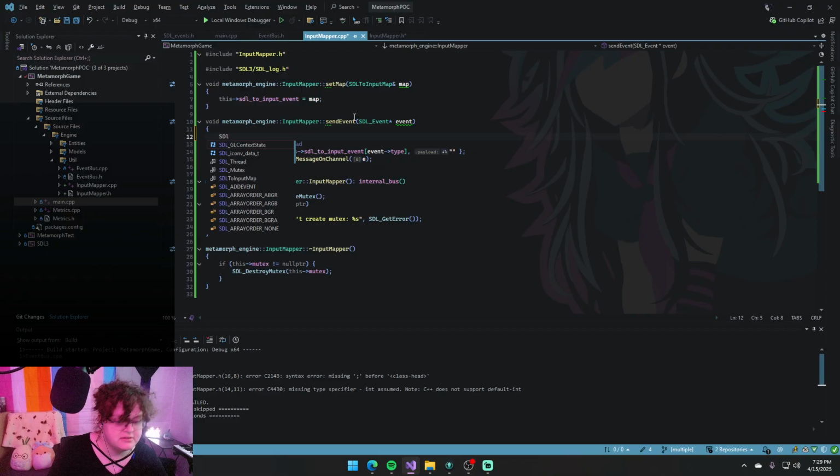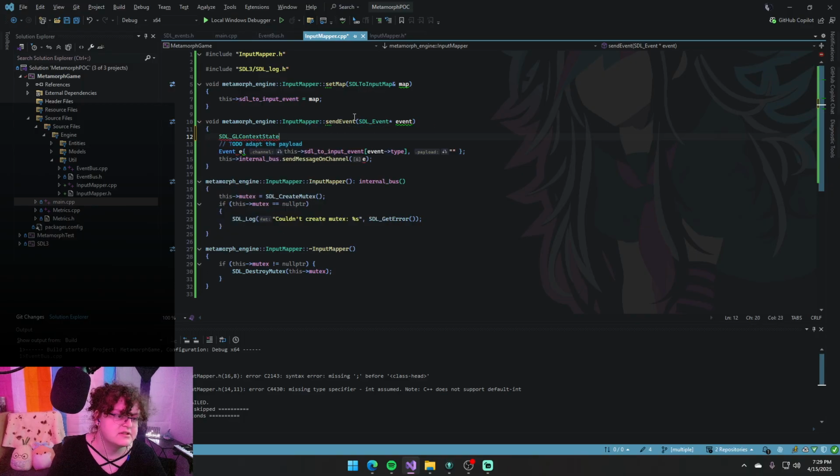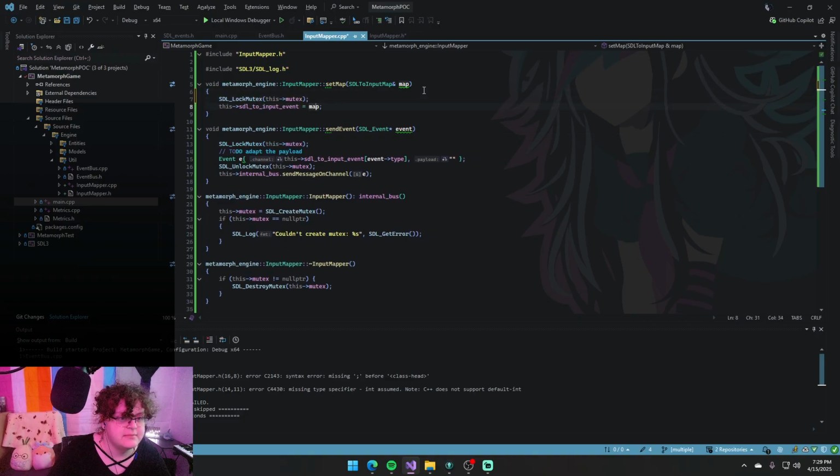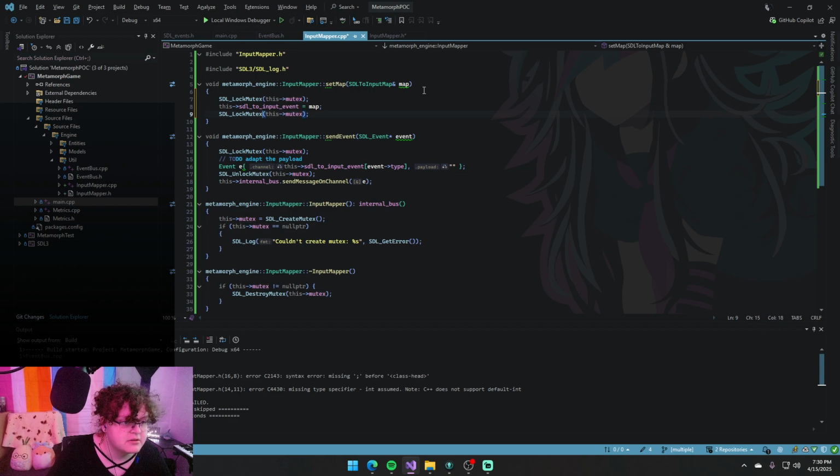And then SDL underscore. Yeah. Thing is, this one's a low traffic territory, so I don't see this one becoming a major. Oh, for heaven's sake. SDL, like mutex. In this case, it only has to do with the fact that I'm using the input map, so I can unlock it there. Yeah, it's only interactions with the map that matter.